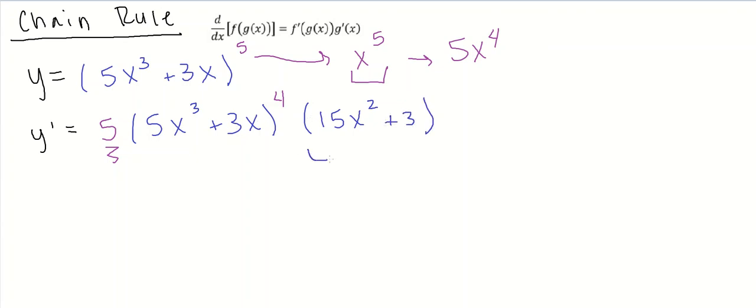So this piece right here was the derivative of the inside, and it's being multiplied by this first term. So this is what the chain rule says: if you have some outside function, do the derivative for that, whatever was on the inside stays the exact same, and then we multiply by the derivative of the inside. So hopefully as you see some more examples, you'll get the idea and get the pattern down.